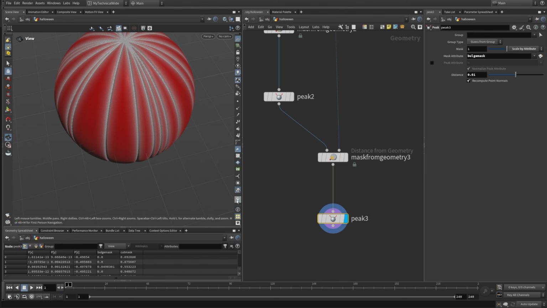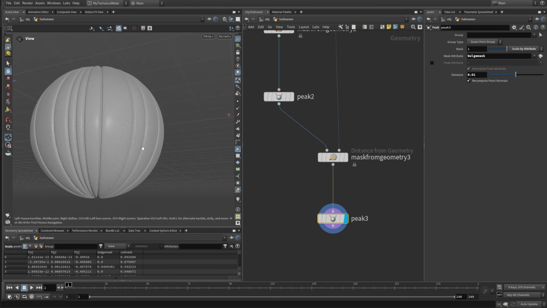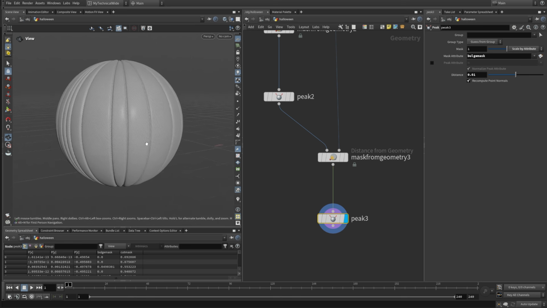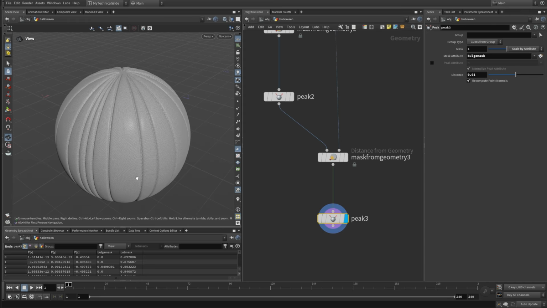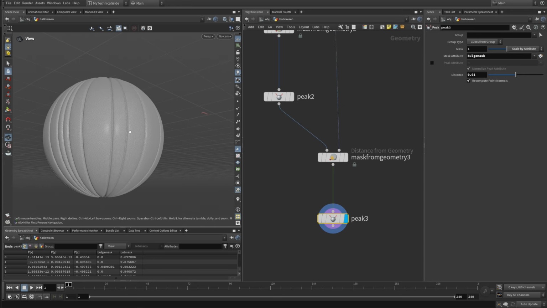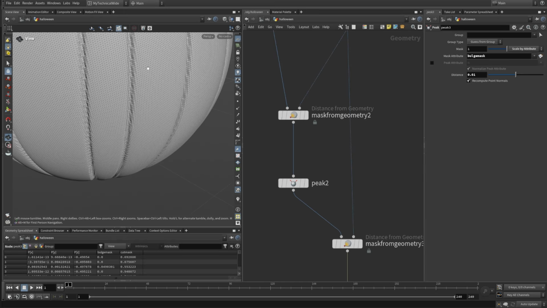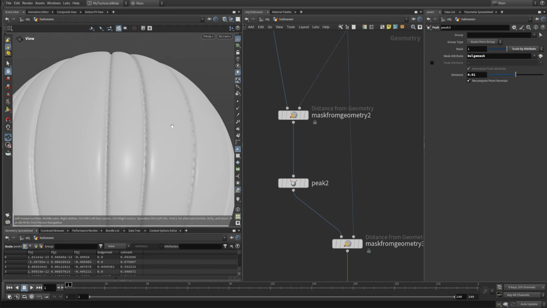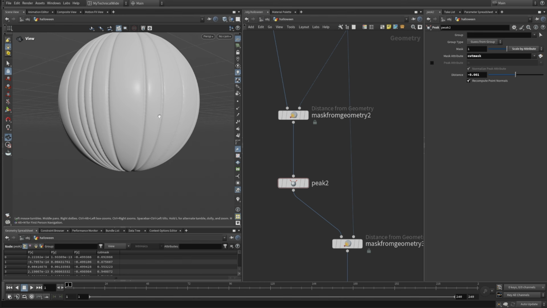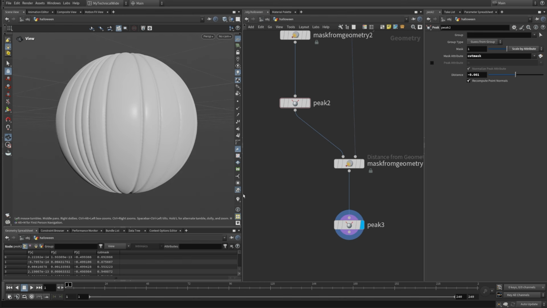So now if I turn off the mask, you can see that we got this looking almost like a basketball, but it's going to look like a pumpkin after we squash the top and the bottom. But this will give us much more randomized cuts. And let's turn off the smooth shaded. So I think the cuts are a little bit too strong, so I'm actually going to go down to 0.001. Yeah, something more like this, because we will increase this with ambient occlusion later on.